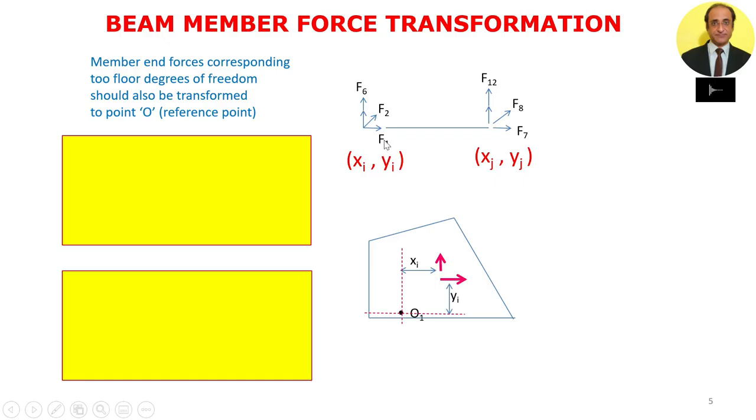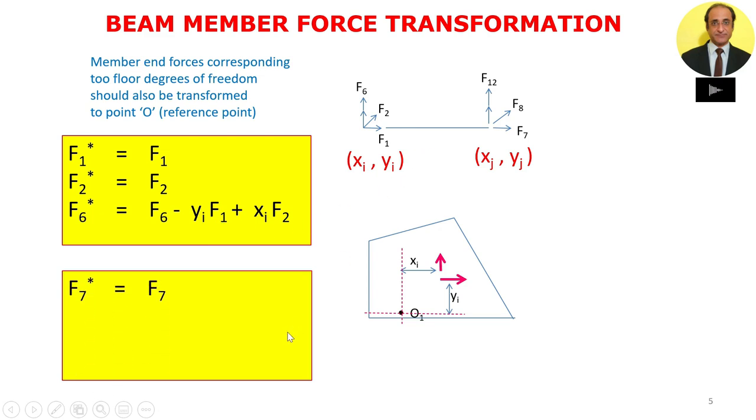So if we have to transform the force, say the joint is located here, and the forces, when they are transformed parallel to themselves, they will introduce a moment. So that is the only correction required. So for example here, the force at the reference point is just equal to the force at the member end in both the global x and y directions, but then the correction has to be there in the case of the moment, because we have shifted the forces, so a moment is introduced.